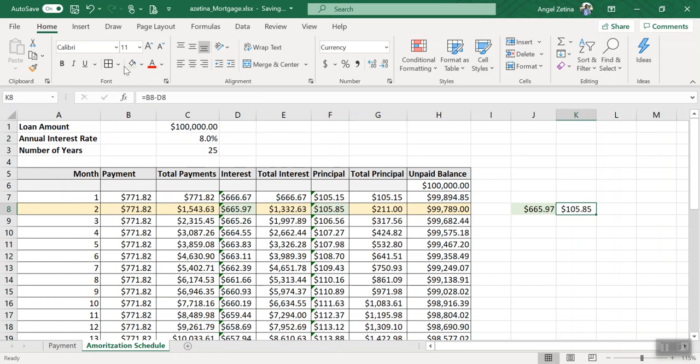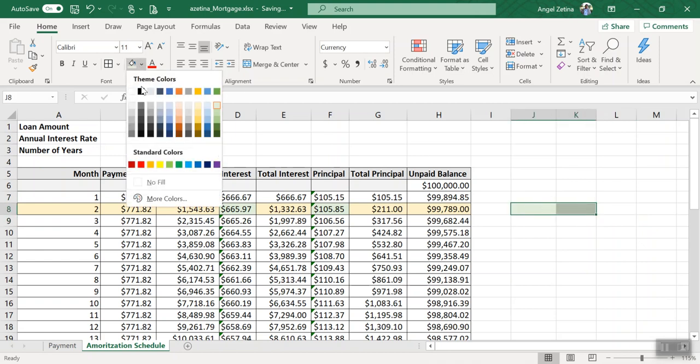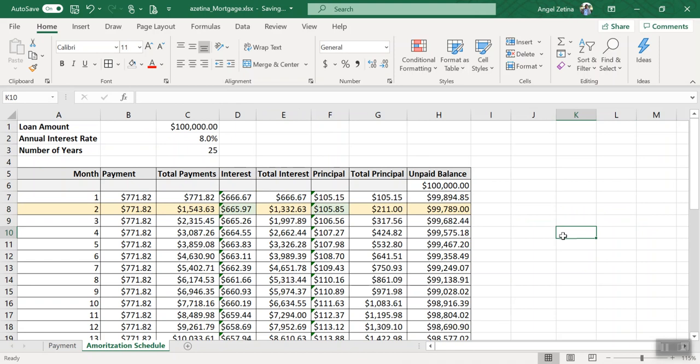Okay, so the formulas, yes, could have been simplified, but it's also important to note that there are other formulas that you can use in Excel that will allow you to solve the problem. Once again, remember that these topics you will need to apply in your assessment, so make sure that you learn how to use these formulae and create a complete amortization schedule. Thank you very much for watching the video.